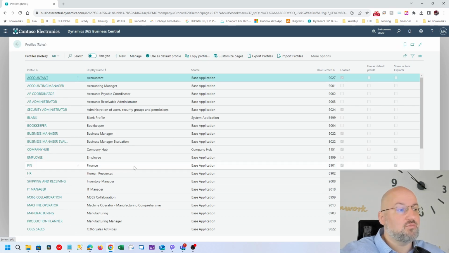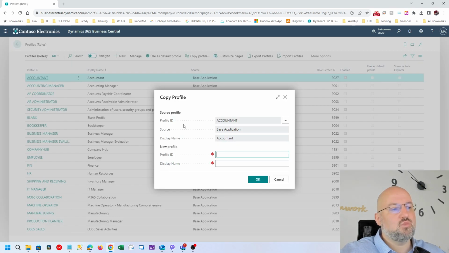So anyway, long story short, the idea is you can actually create copies of these, and you can have a different role center based on the same. So the role center ID is actually a page. So a role center is a page which has been developed and just has some elements added to it. So you have had the option to copy an existing profile, create a new one. So Sami test.